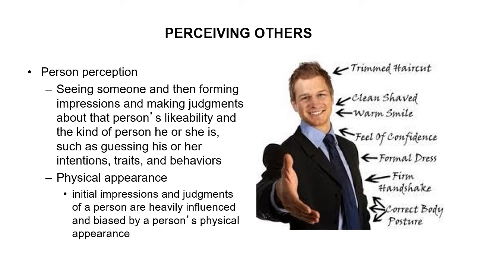And really, when we talk about person perception, we have to talk about physical appearance. A lot of the impressions we have of people are based on appearance. They're based on things like attractiveness, but also cleanliness, and what type of clothing the person is wearing, how the person holds themselves. So all of this physical appearance does have a big influence on how we perceive a person.